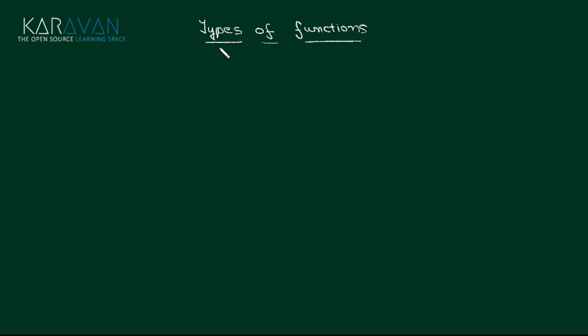In this video, we are going to do a very important, fundamental concept, that is types of functions. Functions, as you all know, is something that takes an input, processes it, and produces an output. So in a way, we can say that a function is something that establishes a relationship between these two sets: set of inputs and set of outputs, set of domain and set of range. So that is what the function is all about.